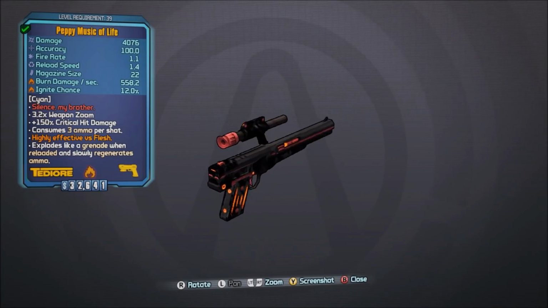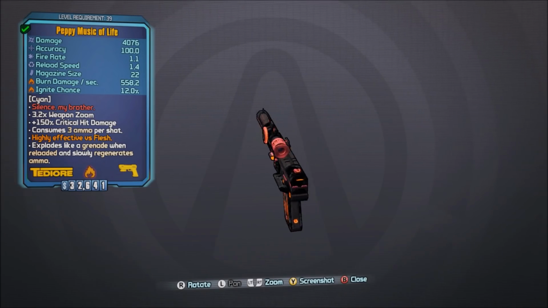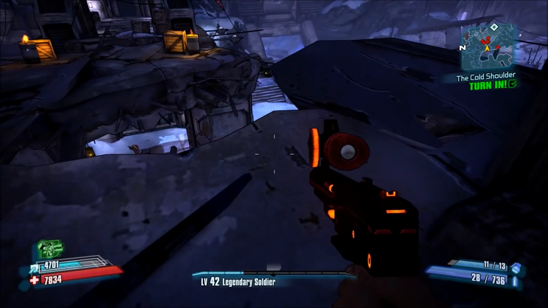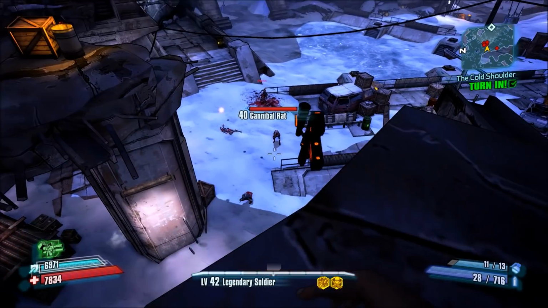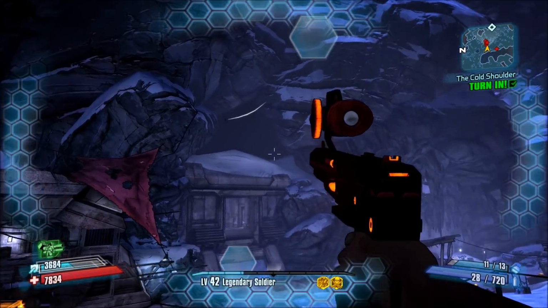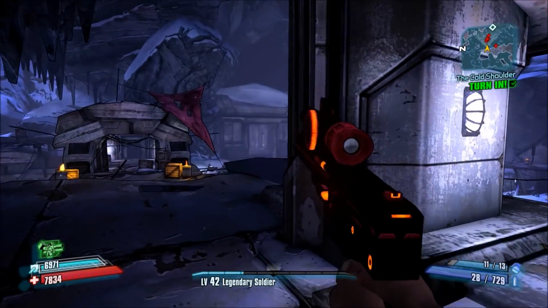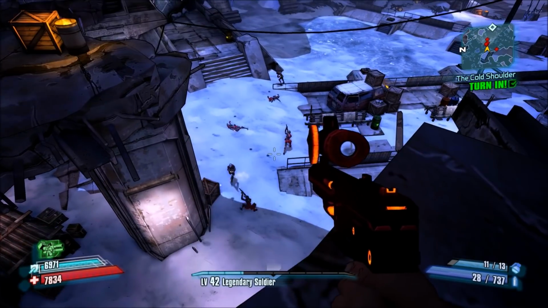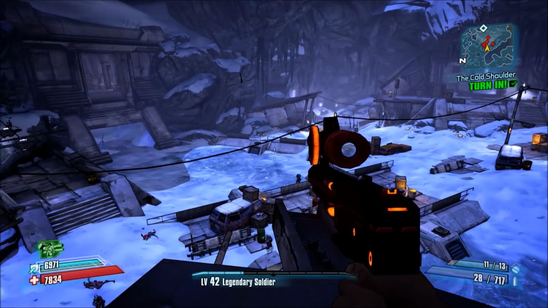Next up is the Music of Life, which replaces the Gunnerang. You can still get this one from Rackman. The Music of Life has a larger crit damage than that of the Gunnerang, and a much better accuracy. That being said, I do not like this gun. The reloads of this gun do not hit enemies, but instead actively seek you out and try to kill you, which is the total opposite of the Gunnerang and makes absolutely no sense to me.